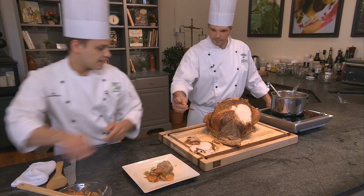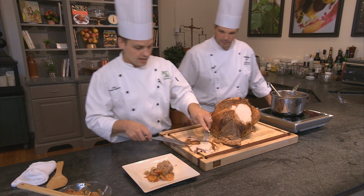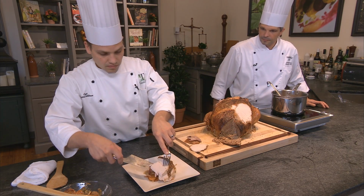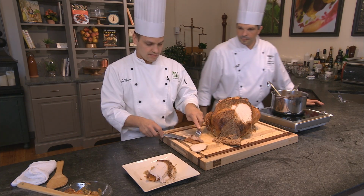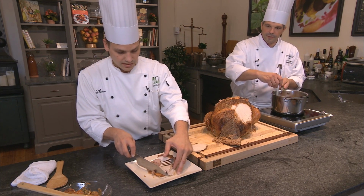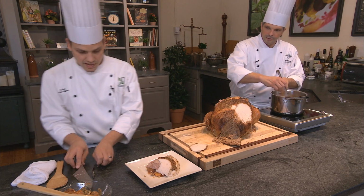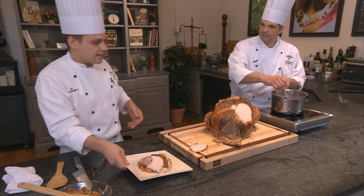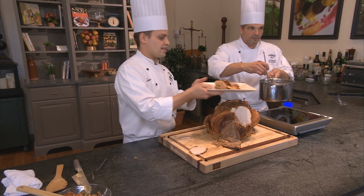Okay. And next, we're gonna go ahead and start plating up with our meat. A little bit of that white meat, okay? And some of the dark meat right there in the bottom. I'll go ahead and push these things back. Man, just a touch. That's a feast right there. And we're missing one thing. What are we missing? That is that gravy that you made, which tastes fantastic, by the way.